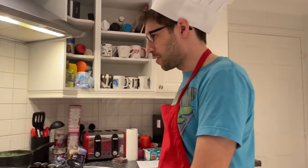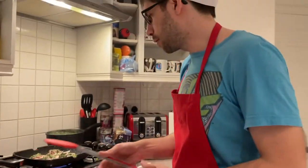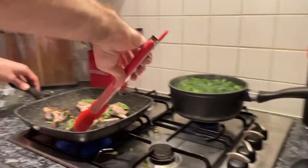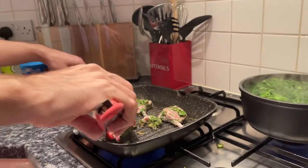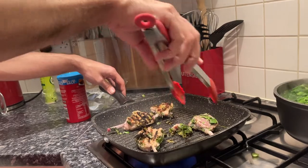Professional help. Right, so I've got to the 3 minutes now. I flipped the lamb over. You might want to come around this way so you can... Well, that's burnt. Maybe we turn the heat down a little bit. Maybe.